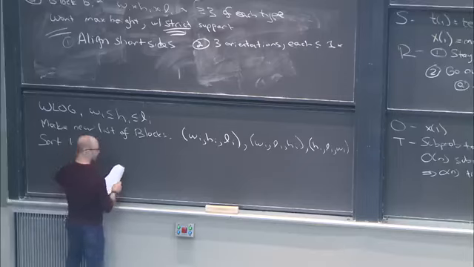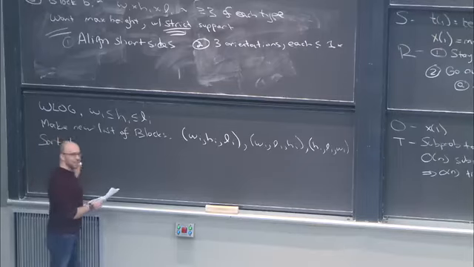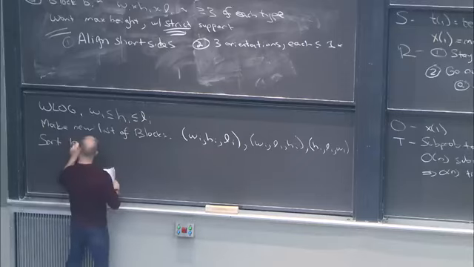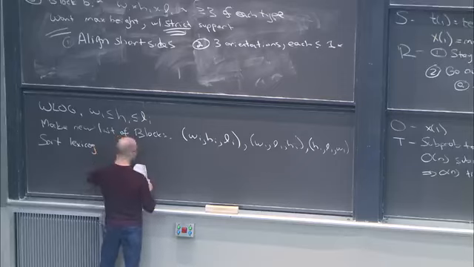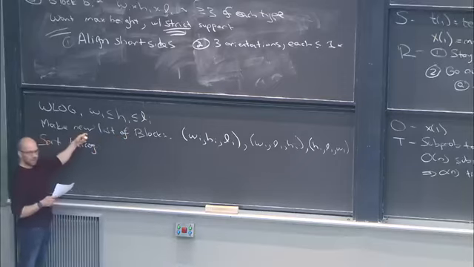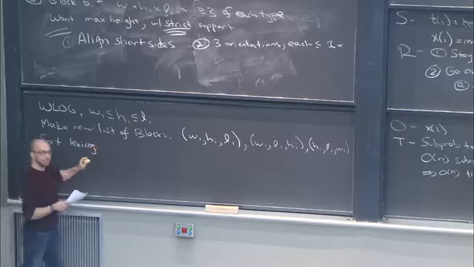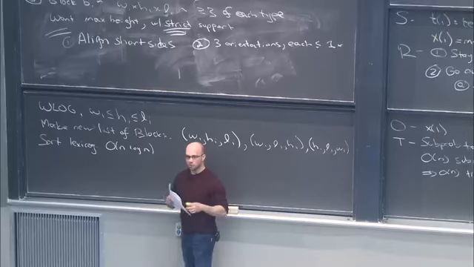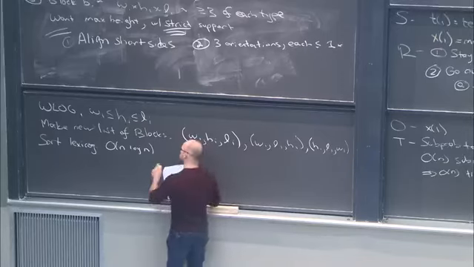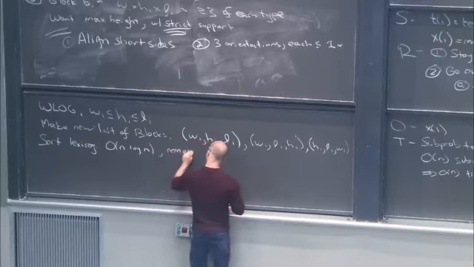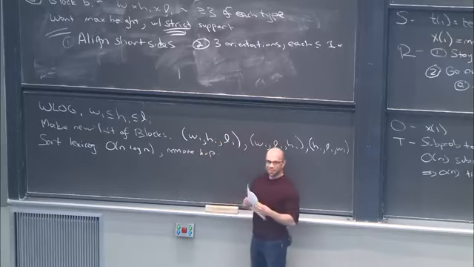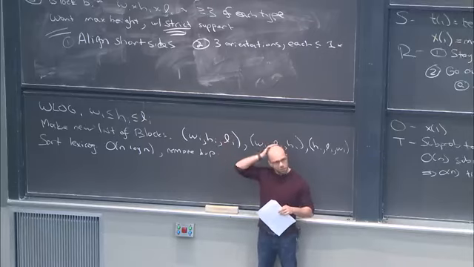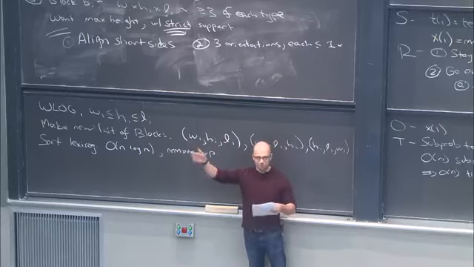And I want to do it, I can never say this word, lexicographically, meaning that I'm going to sort on the first coordinate, and then the second and the third. Lexicographically. Notice this length is 3n if I had n blocks to start with. So this entire thing takes order n log n time, which is important to account for. And then I can remove duplicates. I'll let you guys convince yourself you can do this in order n time. An easy way would be to make a second array and just kind of move, and only add stuff when you didn't see the same thing before you.